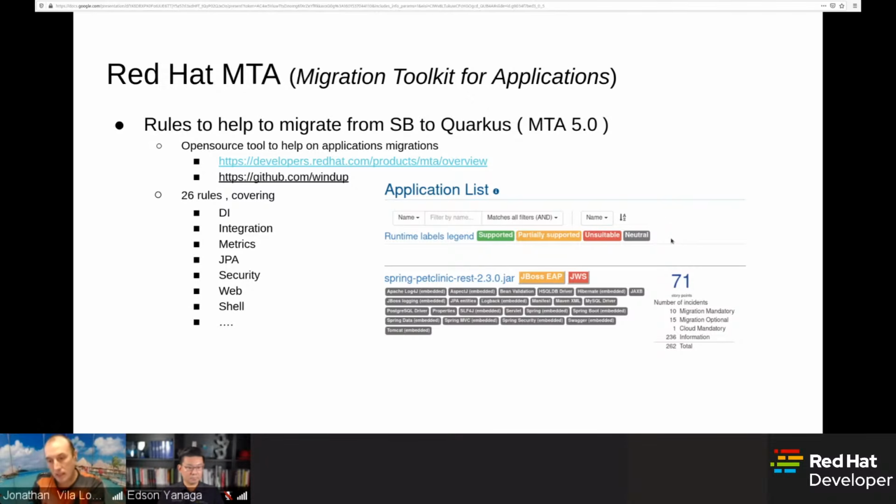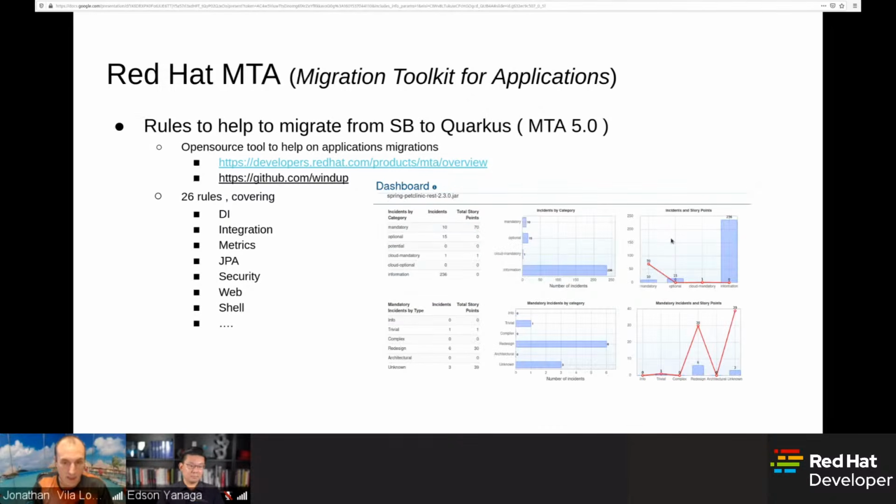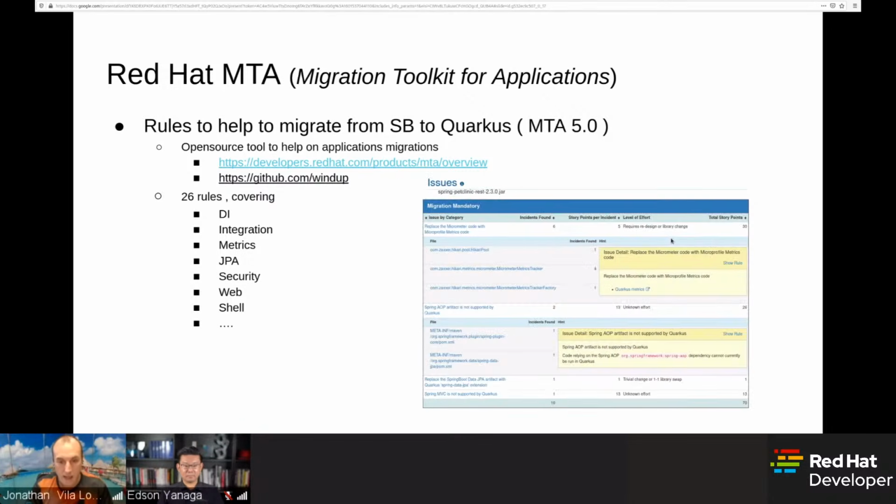As you can see here in this screen, it will show you the number of story points estimated and the number of incidents depending on the level of the issue. You will see different incidents grouped by category and the different issues with the files affected by the issue.